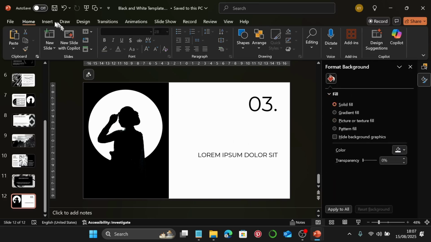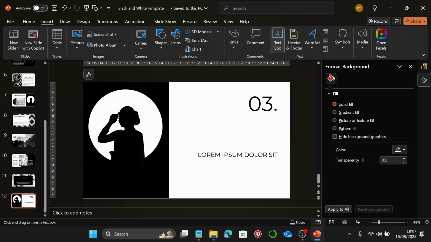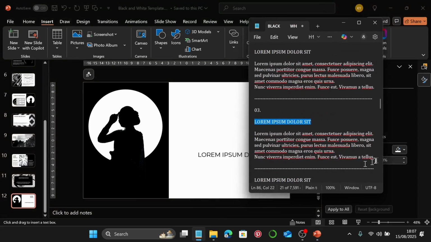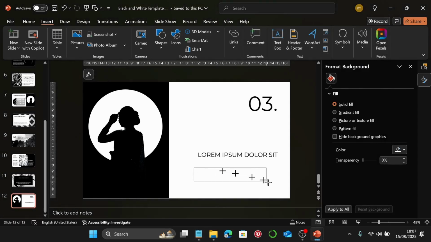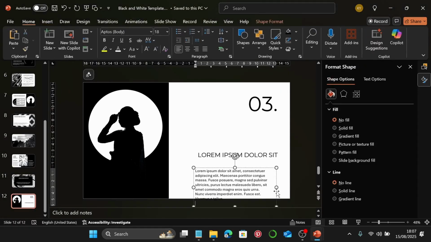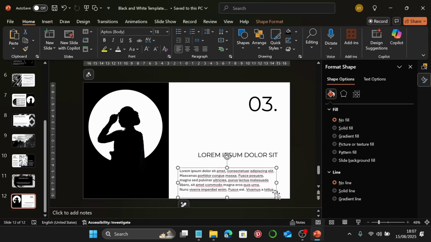Finally, let's go to insert text box and we're going to copy all of this and I'm going to paste. Let me increase the width. I'm going to select the entire text box, change the font to Sanskrit text and change the alignment to right.